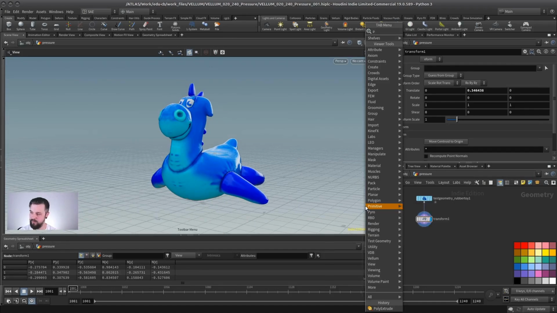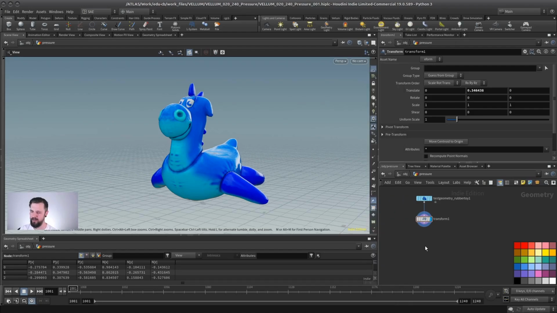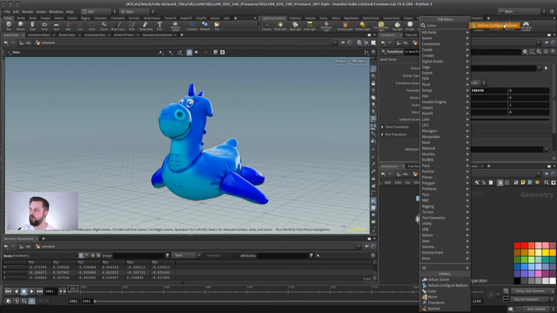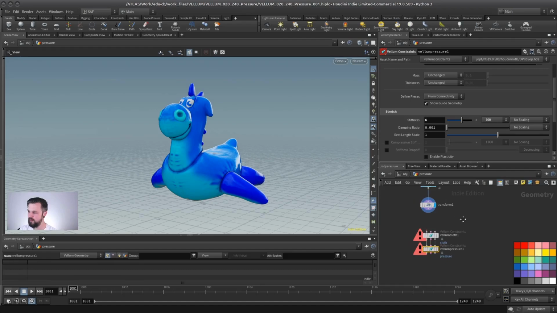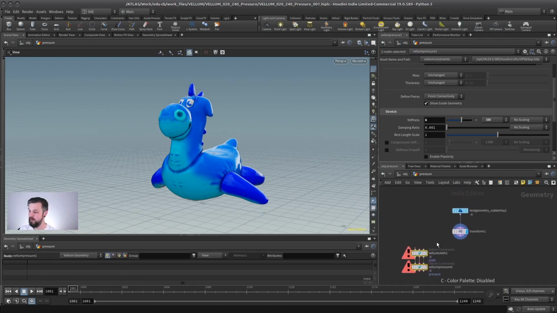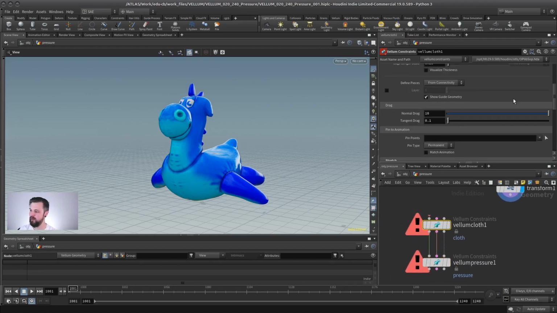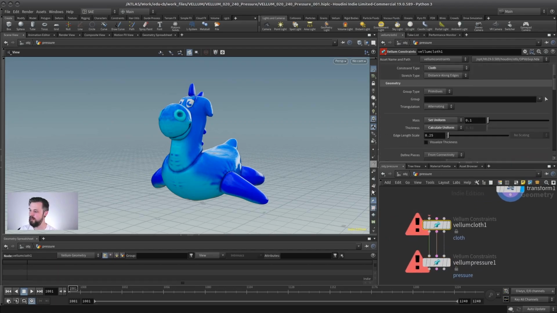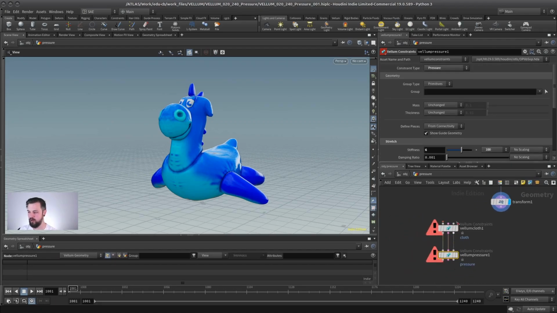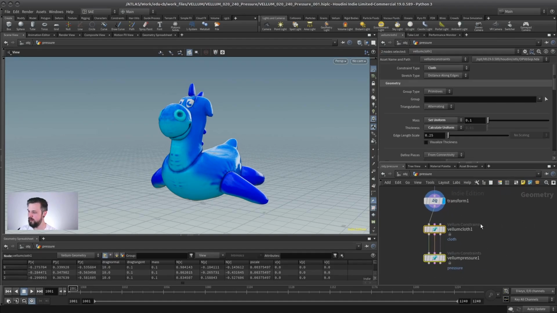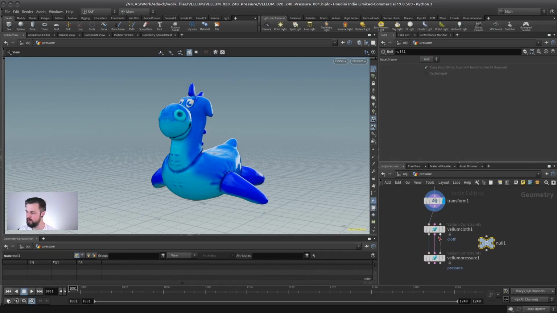And if we look for the pressure node or something, we won't find anything. I'm not sure why that is, but you will find it when you look for Vellum configure balloon. And here you see something special. We will see the same in the next two, and that is that the pressure constraint is built of two elements. The first one is actually a normal cloth constraint, and the second one only is the pressure. You can actually kind of understand the logic behind that if you look at the constraints themselves.